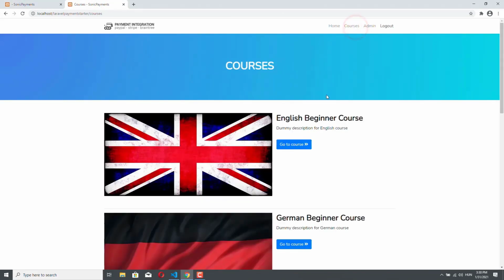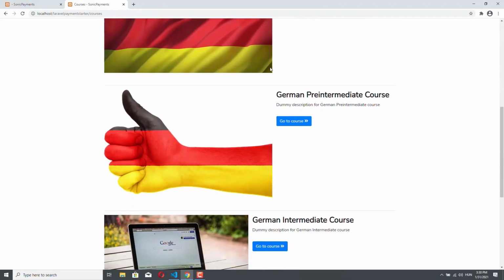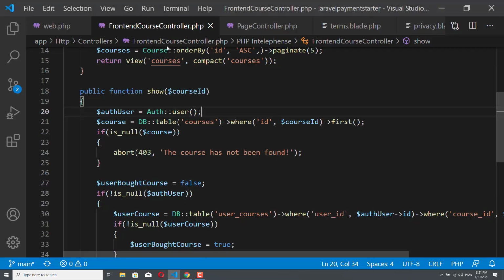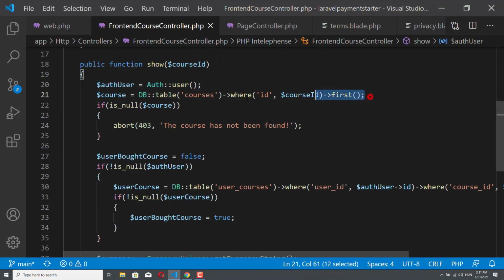Let me go to courses, but I would like to go to this German pre-intermediate course. Okay, so as you can see, Laravel payment starter /course/the course ID. So this route is picked up by the show method of the front-end course controller. In this controller, we are getting the authenticated user, if there is one. We are getting the course based on this course ID.